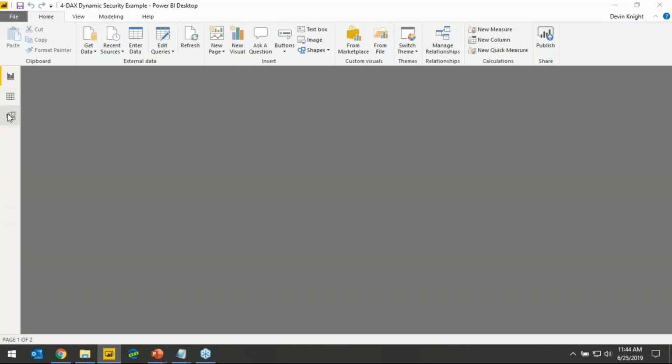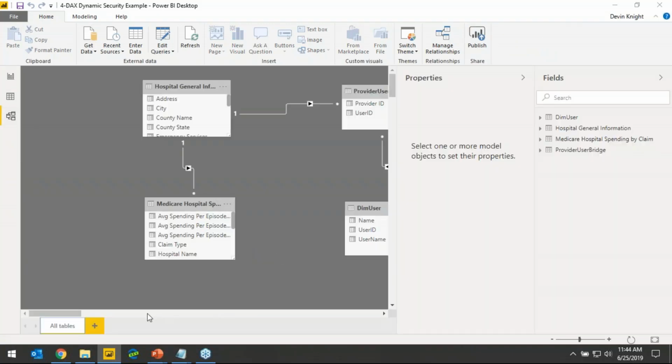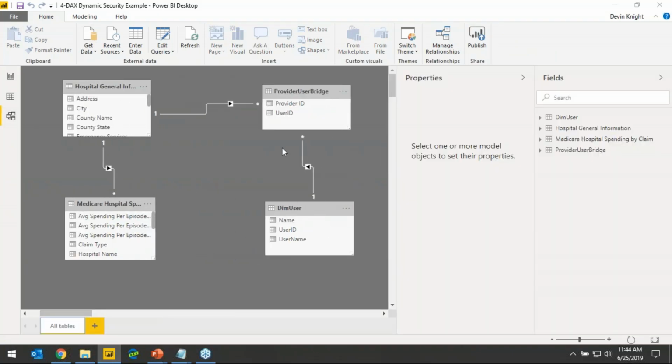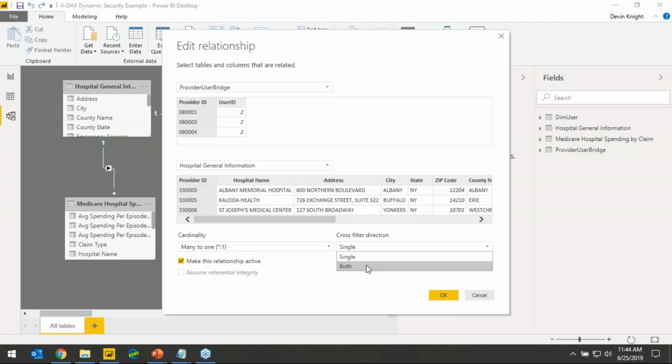All right, so let me show you this. It's not quite our final example, but our next example. This goes back to the same data model we had before, but you'll notice I'm not using the both-directional cross-filter relationship that we saw in the previous example. That's what made our security model work in the last example, but we noted that whenever we switch this to both, it does cause performance problems.